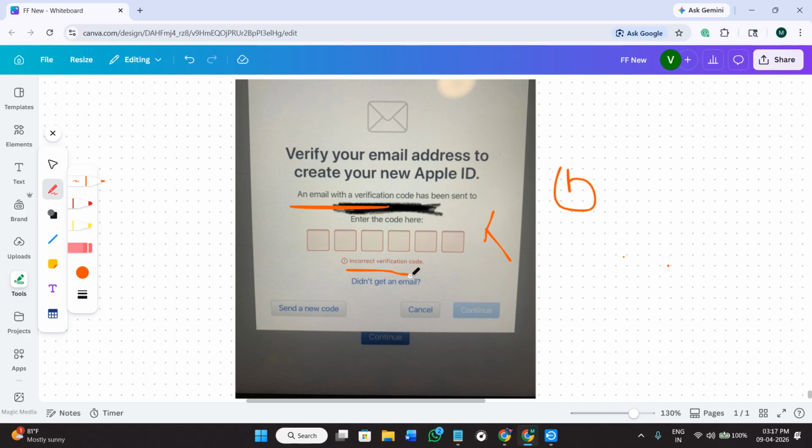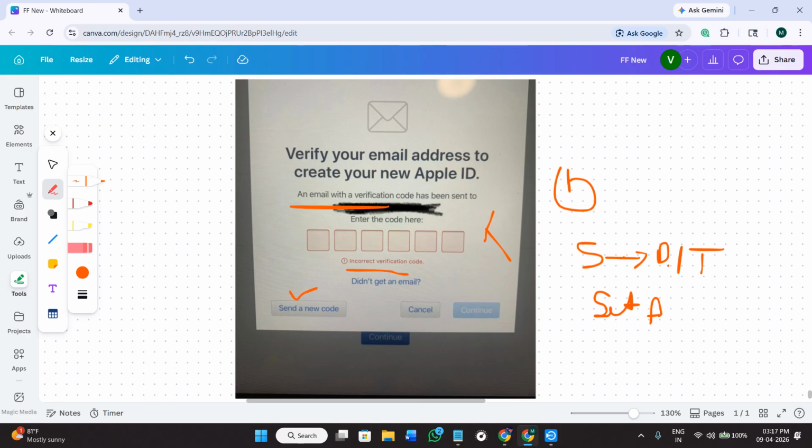Now, if you are entering it quickly, but it still fails, then you can check the device time. You can simply go to the settings of the device in which you are trying to log in. Then you just have to go to the date and time. Now, inside the date and time settings, make sure that you select the option of set automatically. The incorrect time can also cause the codes to mismatch. Once corrected, simply request a new code and then you can try again.